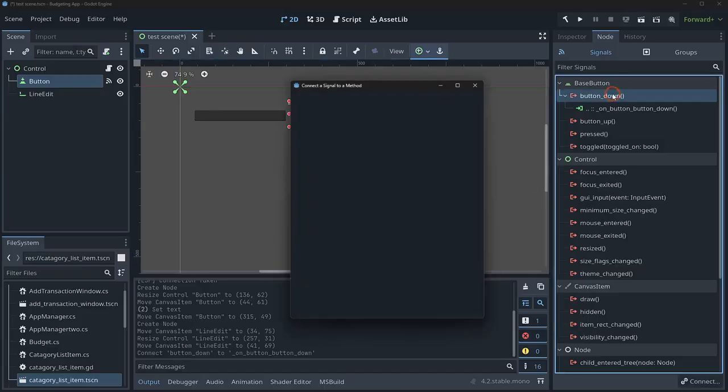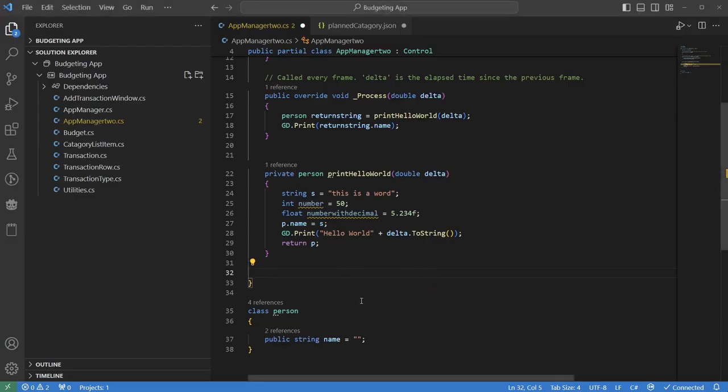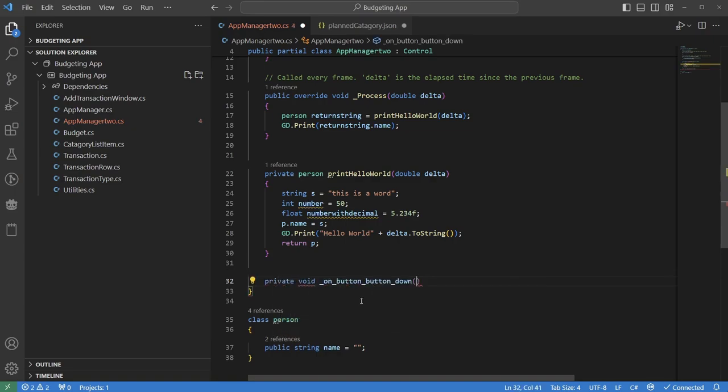So if we look at the signal, you have this receiver method. How it works is when that button is pressed, it's going to go to the control node. It's going to go into the script and it's going to say, where is _on_button_down, right? Wherever it finds this, it will run that function. So if we head in here, we can say private void paste like that. And then anything in here will run.